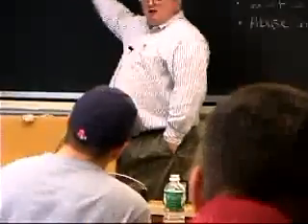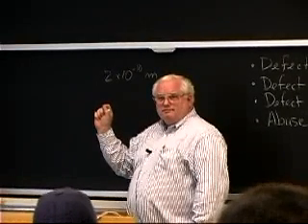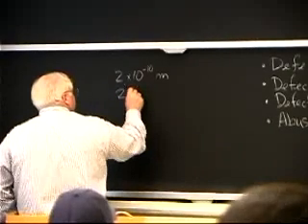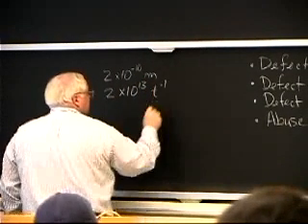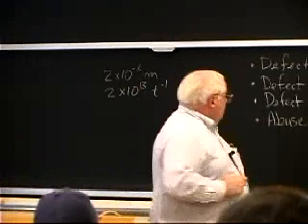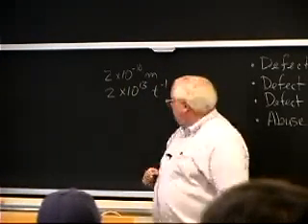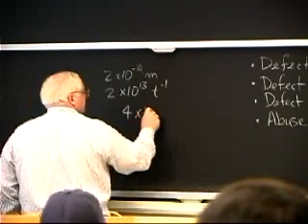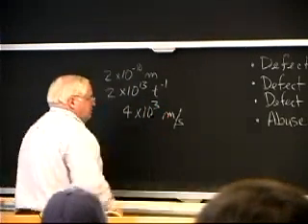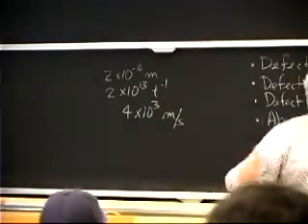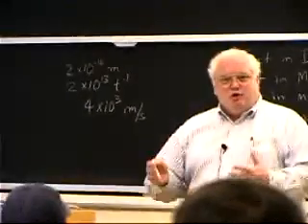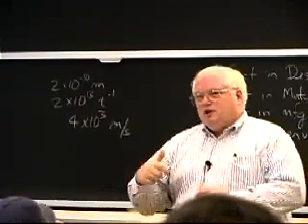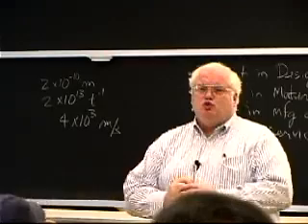If you're a material scientist, you know that. You did know what an angstrom was, right? And you knew that atoms are about 2 angstroms apart. So anyway, some of you did, some of you didn't. So I've got a distance and a frequency, and frequency has units of time to the minus 1. So if I multiply these together, I get 4 times 10 to the 3rd meters per second, right? That's the velocity of sound in steel, or aluminum might be 3,000, but it's on that order. Actually, I looked it up, it's 5,200, okay?